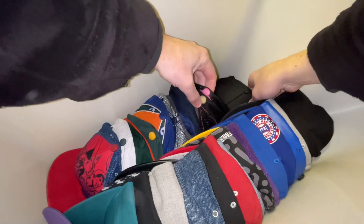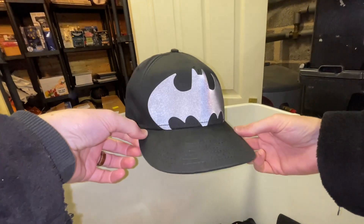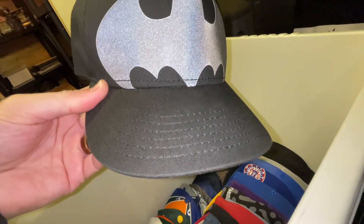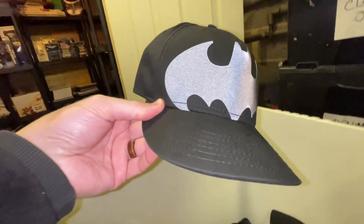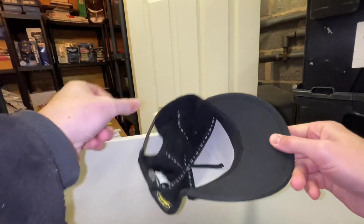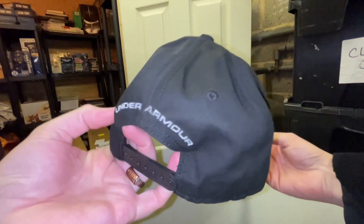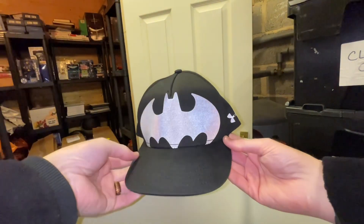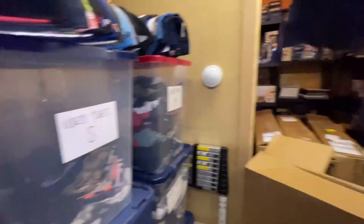There's another layer I didn't realise was there. There it is — really nice big Batman logo. The logo is reflective. I didn't even put that in the title, which means I could have sold it a lot quicker — what a plonker! It's an Under Armour Batman cap from the States. Could have sold faster if I'd highlighted that reflective detail. Right, all hats are picked.